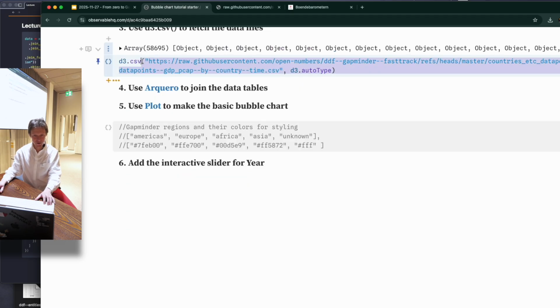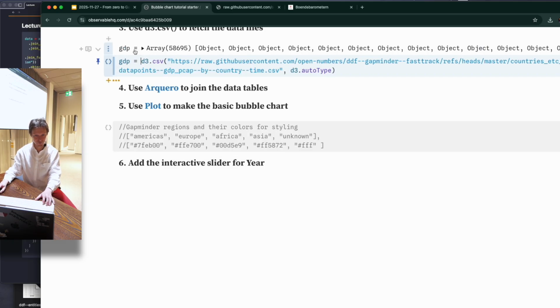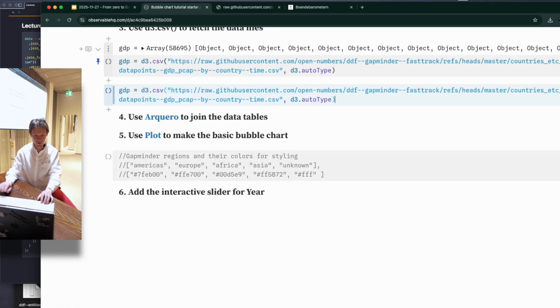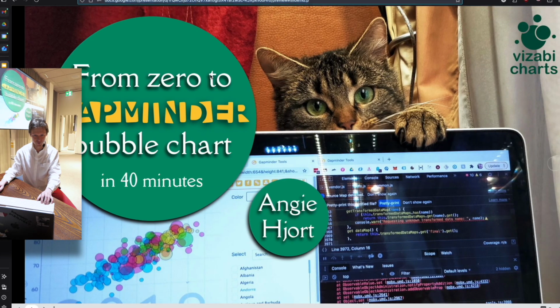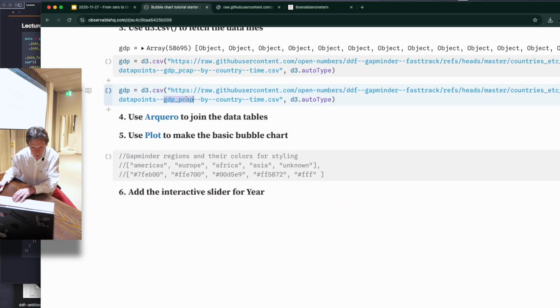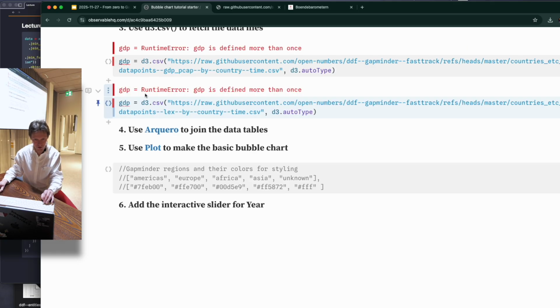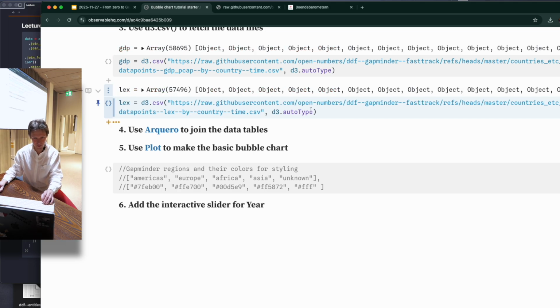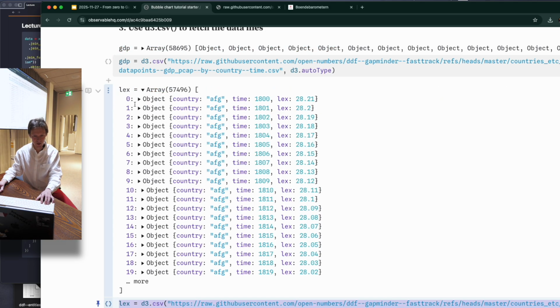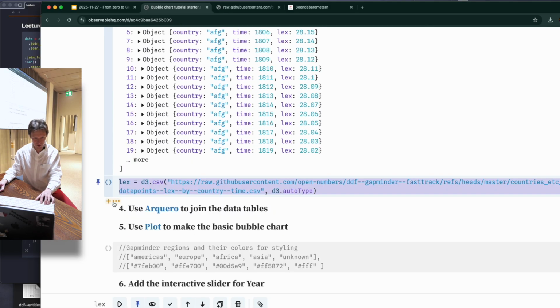So these are the tricks. Now we assign this to a variable, we call it GDP, and now this is our GDP data. So this is it, we have GDP. Now let's create the same thing, but we change it to life expectancy. I just remember that it's called LEX. Oh, see, two things named the same name. That's not good. Fix the name, yeah. Now we have life expectancy. And I want also a population.